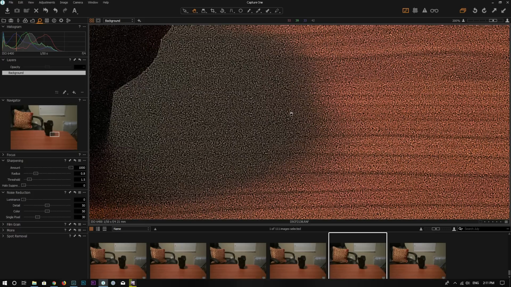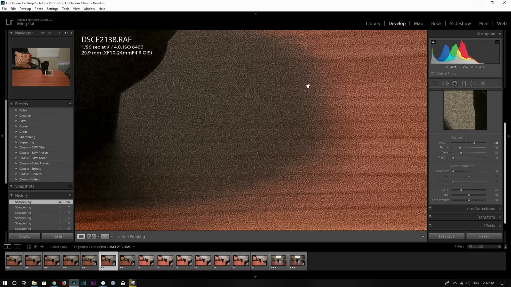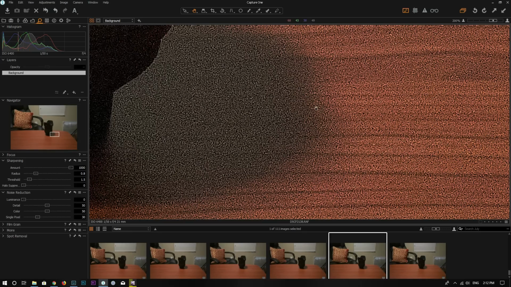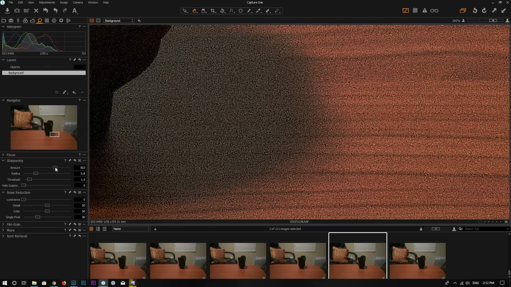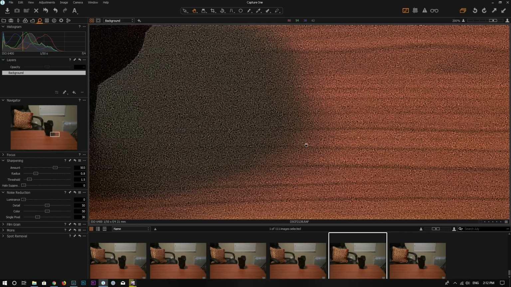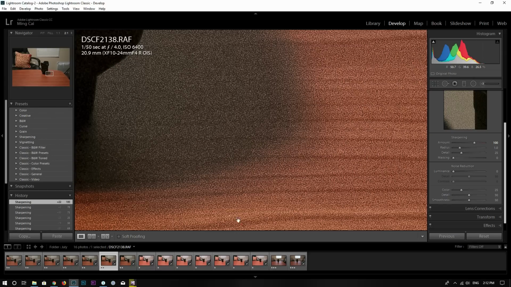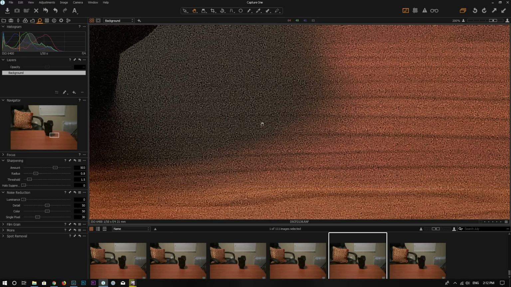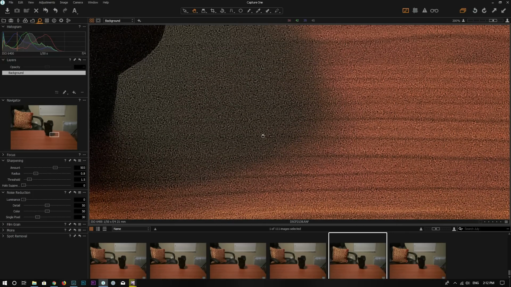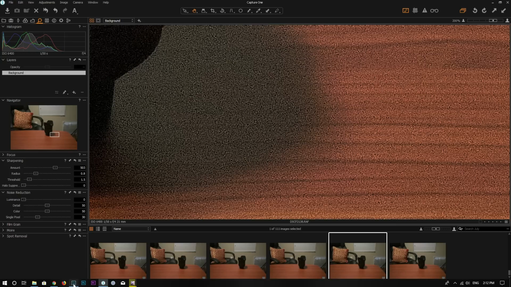It looks like a lot more noisy compared to Lightroom. This is Lightroom at sharpening amount 100, and this is Capture One ISO 6400 at the largest sharpening amount. If we turn the sharpening amount down a little bit, maybe 2/3 of the largest amount at this scale, now let's compare again. This is Capture One, and this is Lightroom. Notice the noise pattern. This is Lightroom, and this is Capture One. In terms of noisiness, I think Capture One and Lightroom are similar at ISO 6400, but maybe it's just my personal taste. I prefer the noise pattern in Capture One compared to Lightroom.